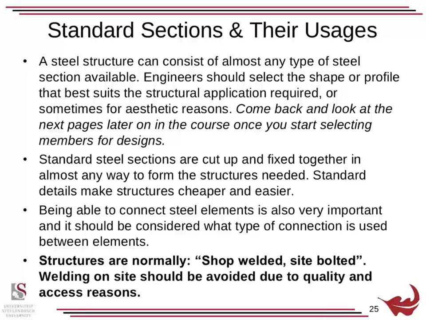Structures are normally shop welded, site bolted. So in the factory, you will weld up all your pieces, and then when you get to site, you will bolt it together, and you don't weld on site. You only weld when you have to, because of quality and access reasons. If you're welding 10 meters up in the air, you can make mistakes, and safety and getting there to inspect the welds becomes a problem. So you weld it in a factory and then you bolt it together on site once it arrives.